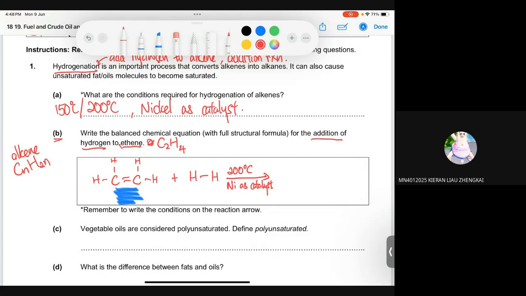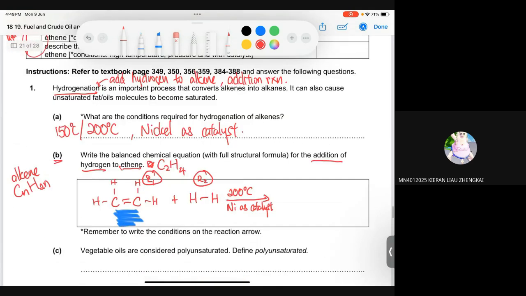So I'm going to add the hydrogen across the double bond. How do you think the molecule will look now? After adding the hydrogen, how many products do you think I should have? I got two reactants, right? Reactant 1, reactant 2 over here. How many products will I have? 2. Wait, go back. 1. Okay, so we have 1 product. So that's good. First thing, 1 product.